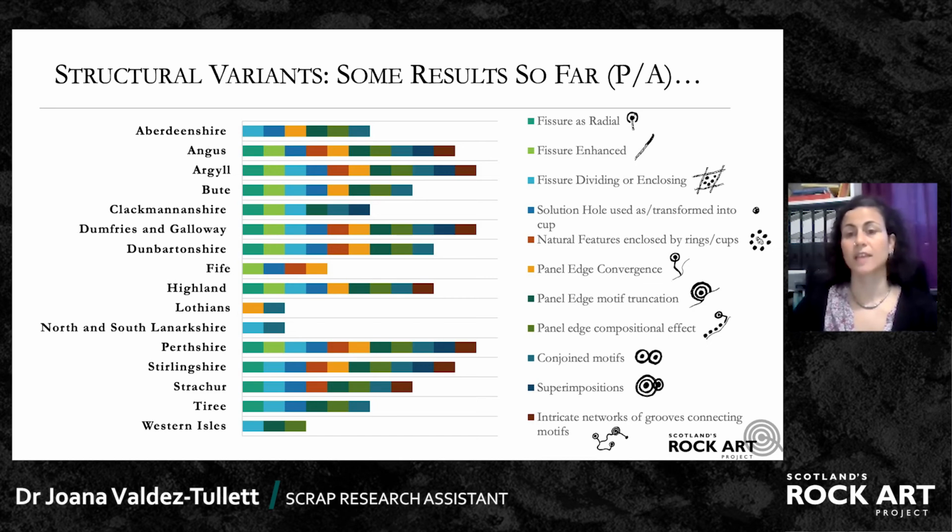So these features and behaviors can be identified in most regions in Scotland. We see this relationship particularly in the way fissures are used to deliberately truncate motifs or organize them on the panel, creating divisions or delimitations. They're also often used as radial lines, but other parts of the rocks were also used, like the edges, acting as limits to the composition, for instance. So the way the motifs are organized on the panel and interact with each other and the natural features suggests in many cases that perhaps the artists had predefined designs that they were then implementing on the rock surface.